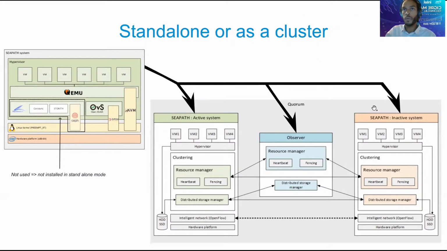Or what we see on the right side, you have an architecture with 3 computers. We call it a cluster, and it's more complicated, but it's safer, I would say. In this architecture, from the bottom, you will have hardware, so 3 machines. Then a distributed storage manager, so if you lose the data on one computer, or if you have a failure, it doesn't matter because everything is replicated on the second one. And you will also be able to detect whether a system is down and everything will be transferred to another one.